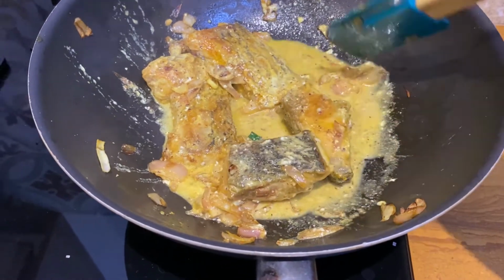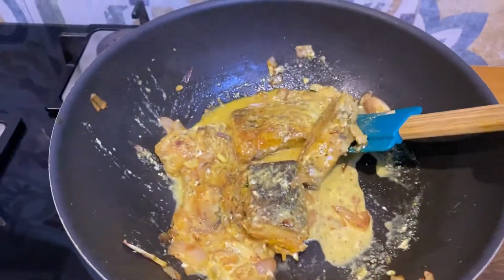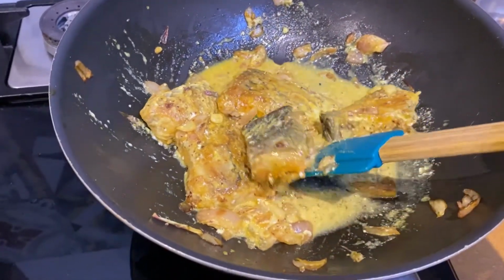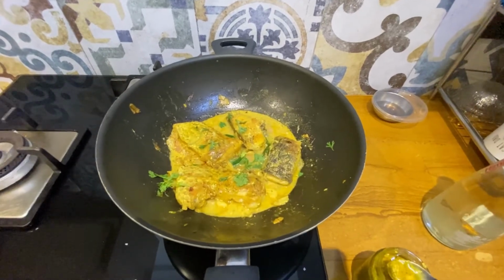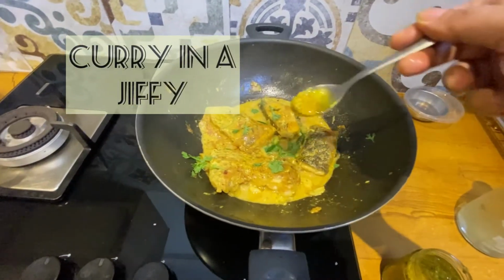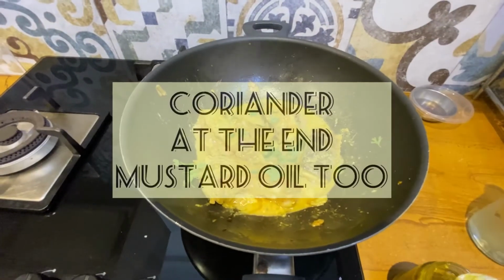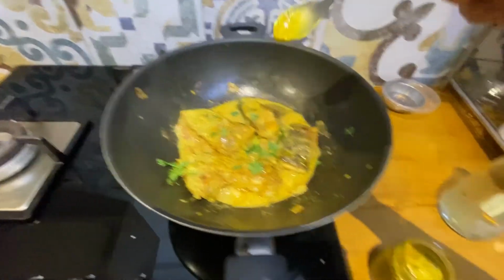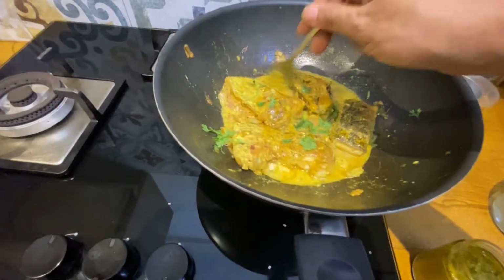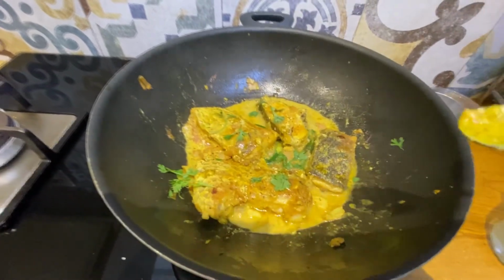But see, it's getting a nice color now. And remember that your fish is already cooked because you shallow fried it. So you don't need to cook it for too long. I'm done with the cooking, and at the end I added a bit of coriander or dhone pata, like my mom likes to do. I added a bit of green chili. I usually add mustard oil at the end of it, but what I've done is I've added a bit of the oil from Ananya's kasundi.